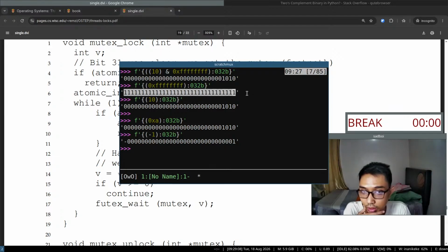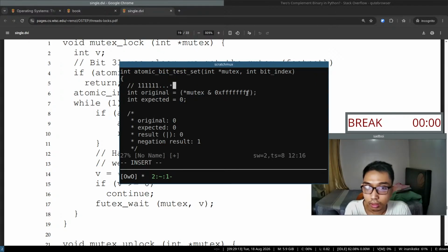The representation. Yeah, maybe. And then we have this one. Yeah, maybe something like this. Okay, and then this will become 1, right? Okay.